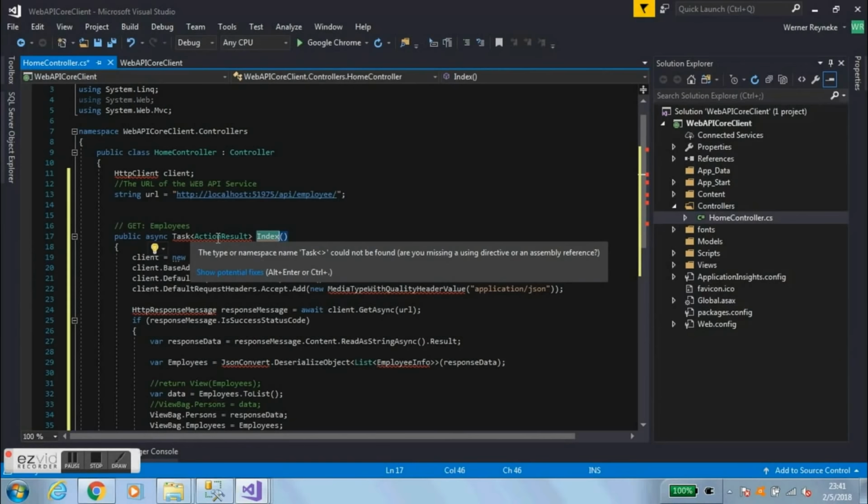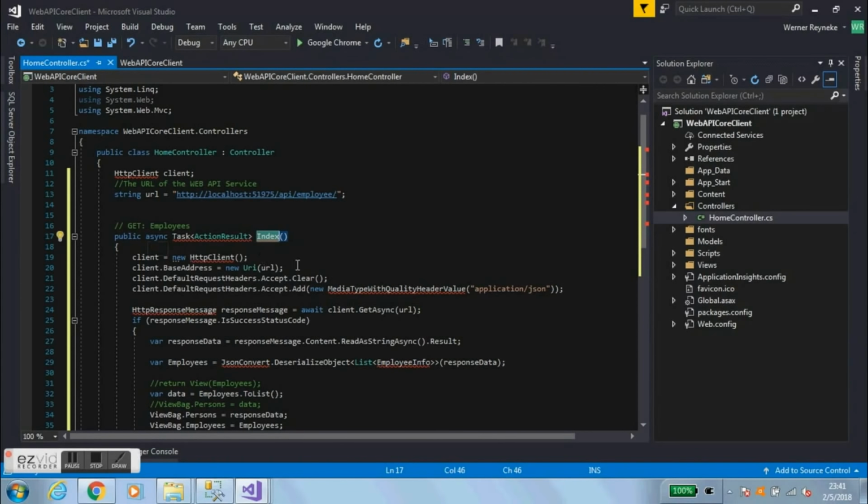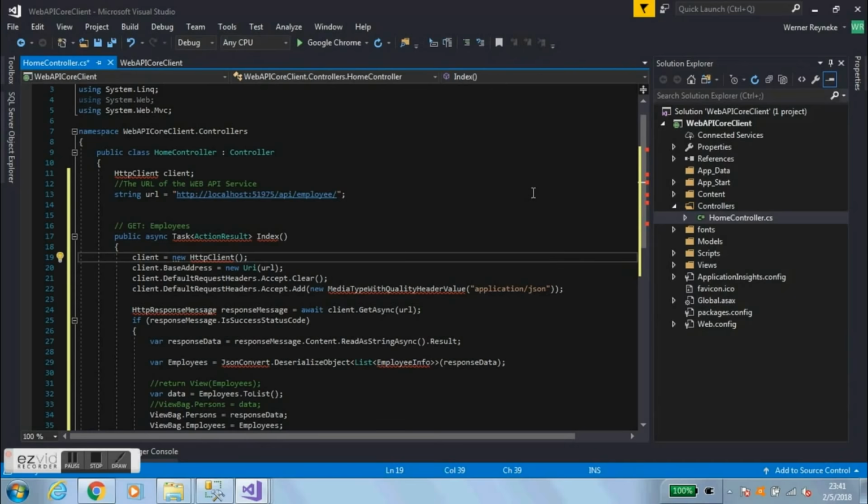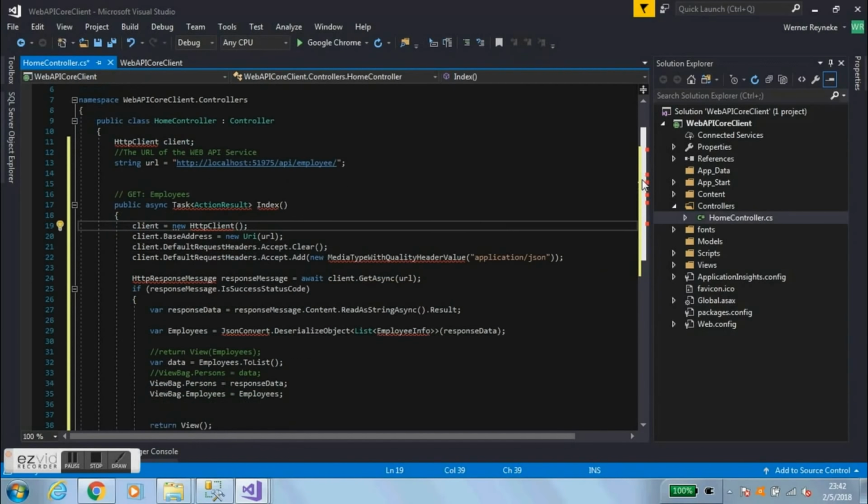Okay, so what you need here basically is an Index method. Now in our case it's going to have an ActionResult. Public async, and async means it's going to execute asynchronously, which we need for making a connection via HTTP.